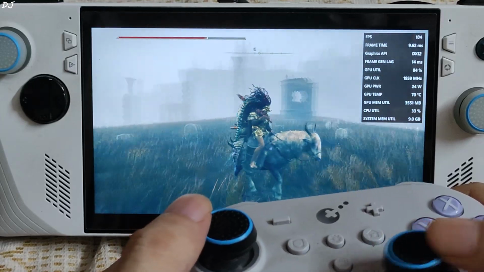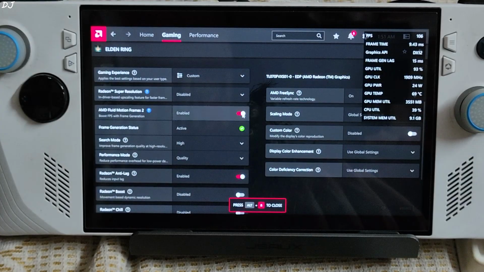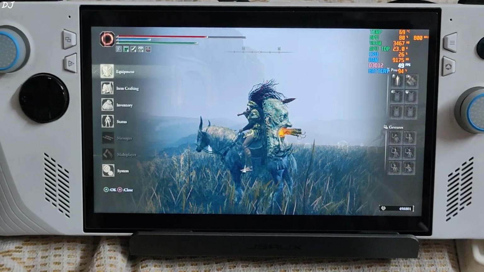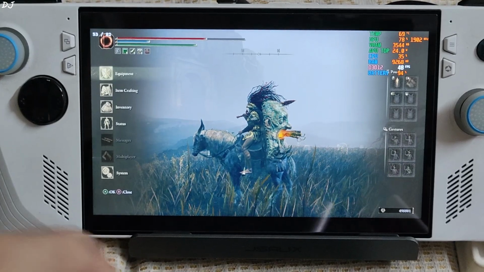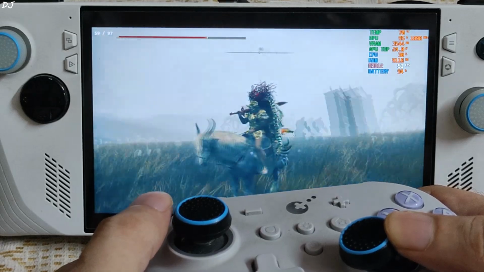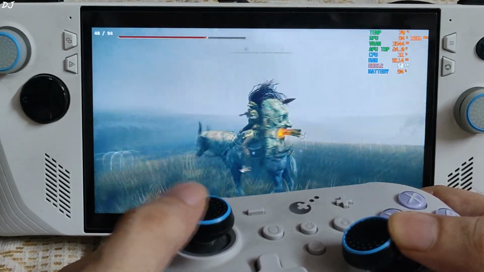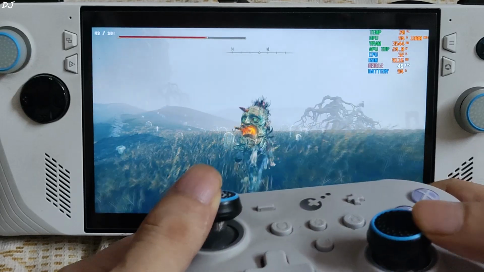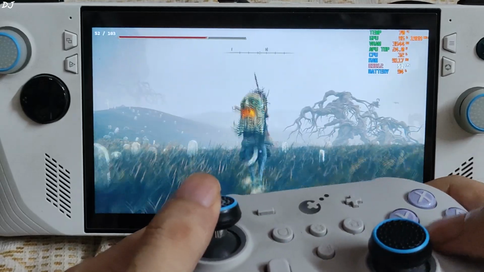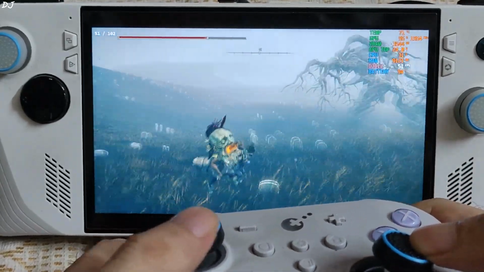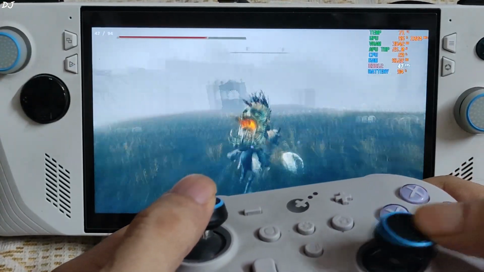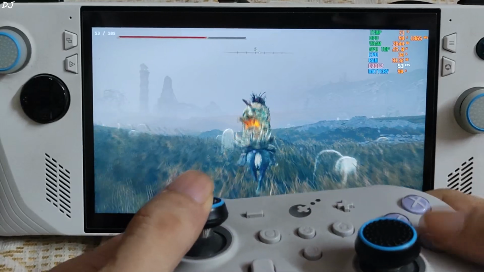Now I'll be using LSFG. Disable AFMF 2 first. Disable Adrenaline's overlay. Enable Afterburner's overlay. Press LSFG's hotkey. Okay. Again I can observe the added amount of smoothness, and I'll be very honest, LSFG's fluidity is slightly better than that of AFMF. Barely any graphical artifacts. Base FPS is around 47 to 50 FPS with frame generation close to 100, roughly the same performance. 105, yeah.